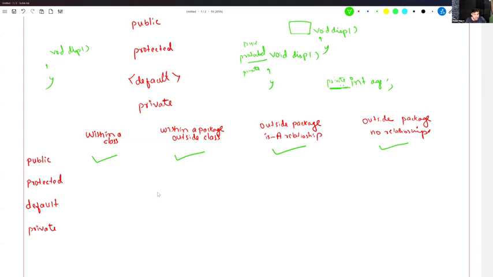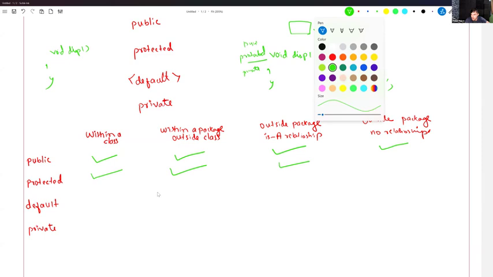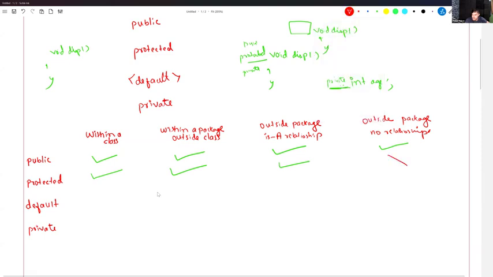Now, if you make protected any of the data members within the class, you can access it. Within the package, but a different class, you can access it. Outside the package, a different package, but with a parent-child relationship, you can access it. Outside the package, with no parent-child relationship, you cannot access it. When you don't use anything, which is default, in the same class you can access.